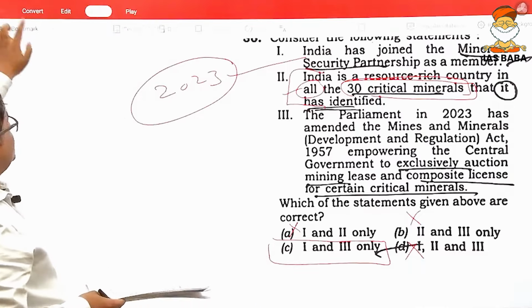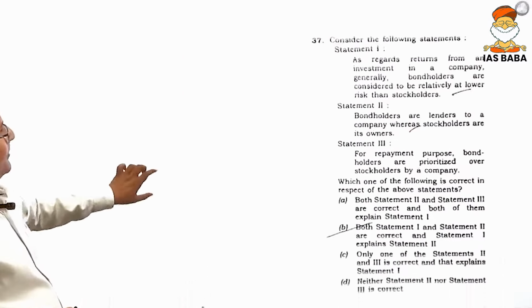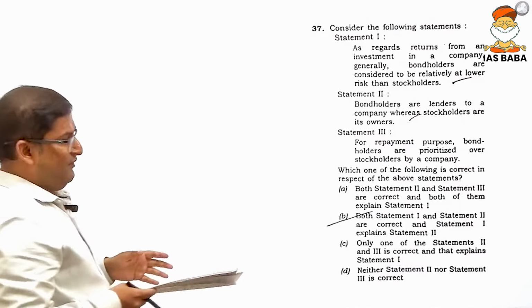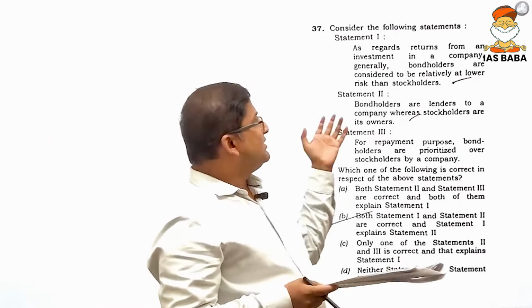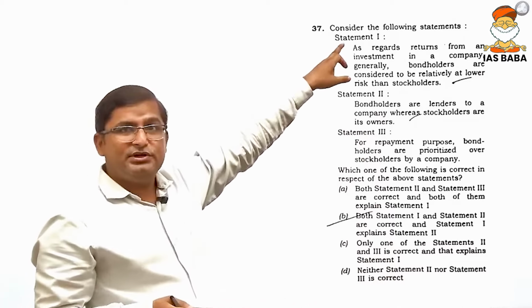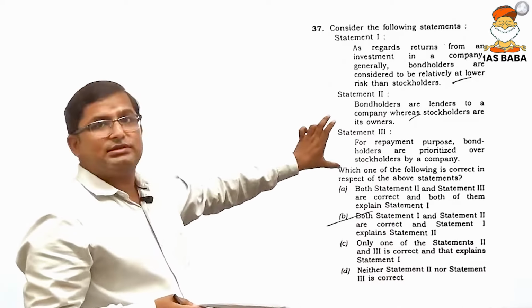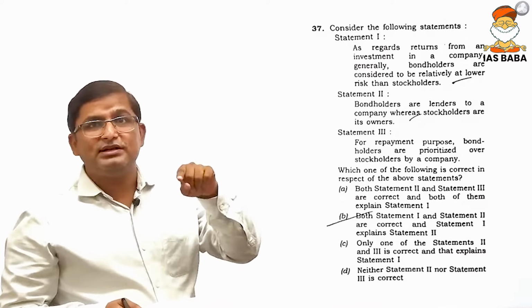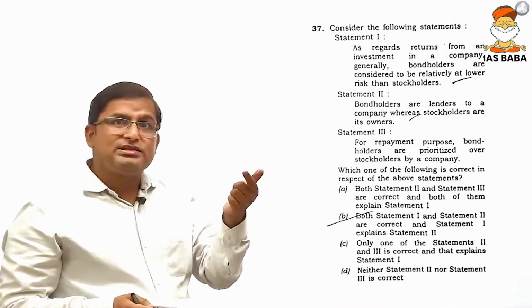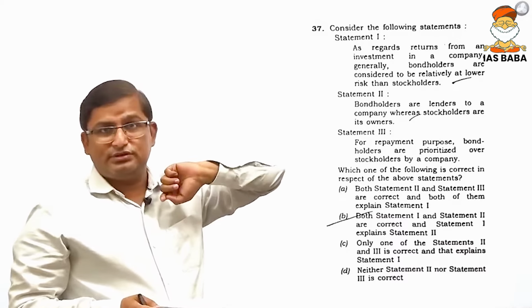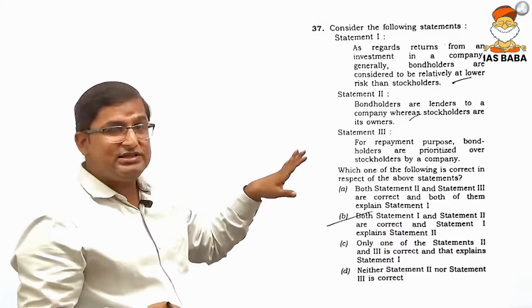Now come to the next question. See, this year UPSC has changed this pattern, which is very good because this requires very high analytical skill. They have given 1 statement and 2 reasons, and earlier they used to give 1 statement and 1 reason, and they used to ask whether that second reason is explaining the assertion given in the question. But from this year they have changed this pattern.